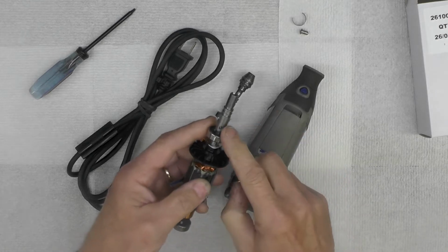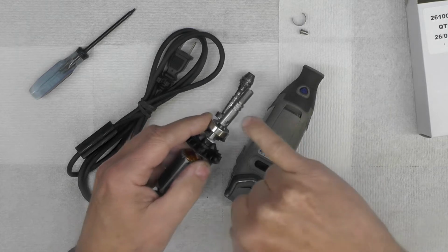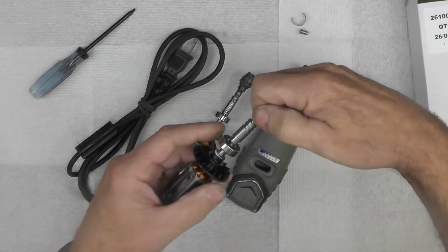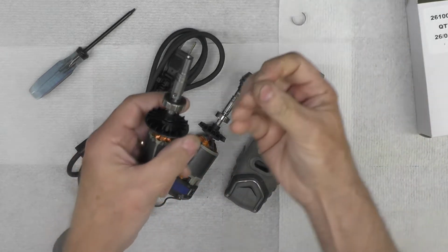And again, the reason I am replacing this assembly here, and I'll give you a close-up of that in a minute, is the holes. There's holes you can see here on this assembly where there's a pin.